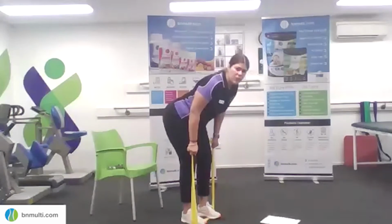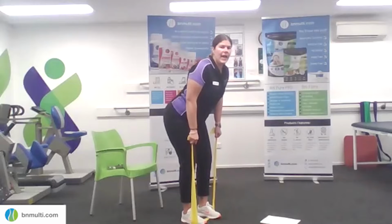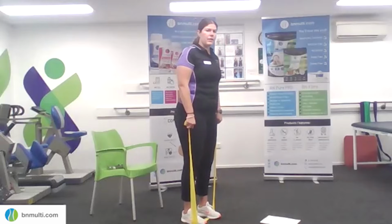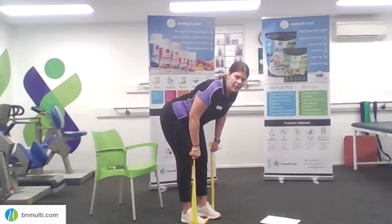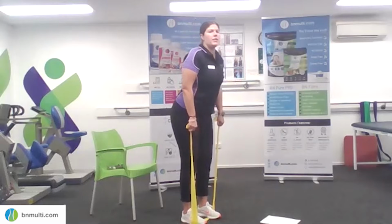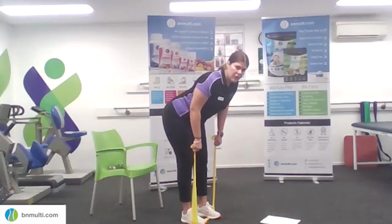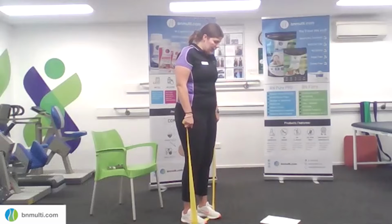and we're going to stick our bottom out towards the wall or whatever's behind you, keeping your back nice and straight. And then you're going to squeeze your glutes and stand up nice and straight. Perfect. And again, your knee shouldn't really be bending any further than the slight bend. Just your bottom going out, squeezing and standing up nice and straight. You can be doing this without a band if you don't have a resistance band. We're going to go for 10 reps there.